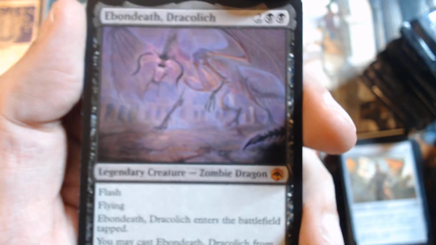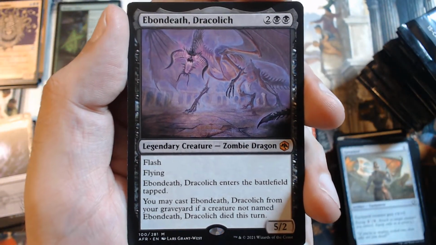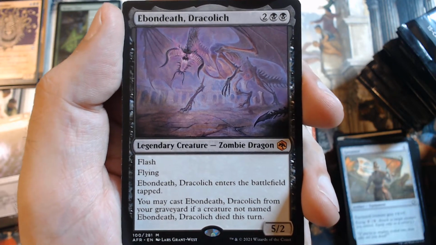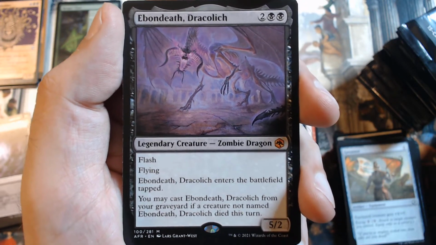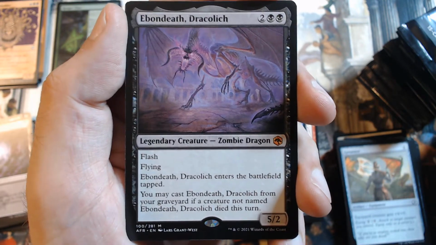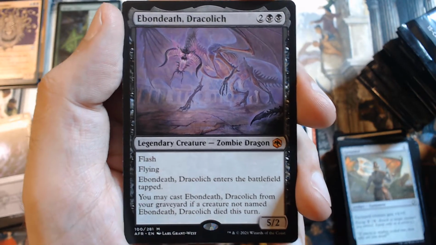Finally got the Black Legendary Dragon, Ebondeath, Dracolich. Probably the second best of the Dragon cycle. 2 and double black for a legendary creature. Zombie Dragon, 5/2, Flash, Flying. Enters the battlefield tapped. You can cast him from your graveyard if a creature not named Ebondeath, Dracolich died this turn. Yeah, sounds pretty good.